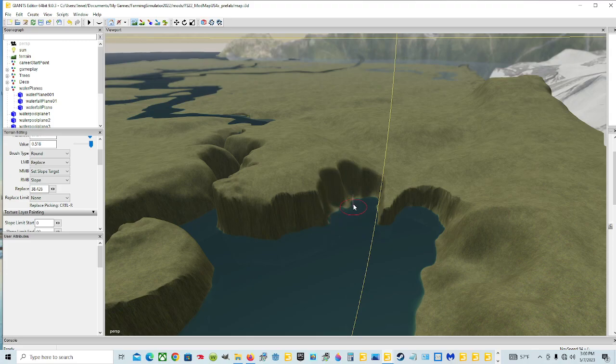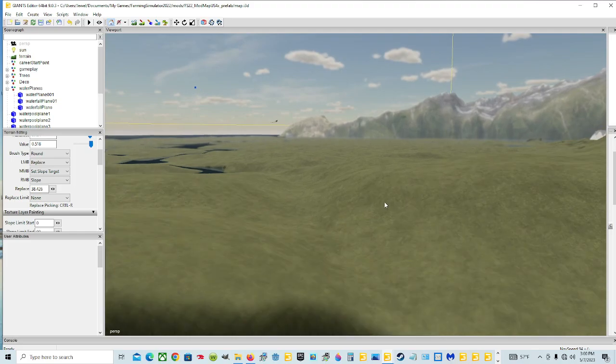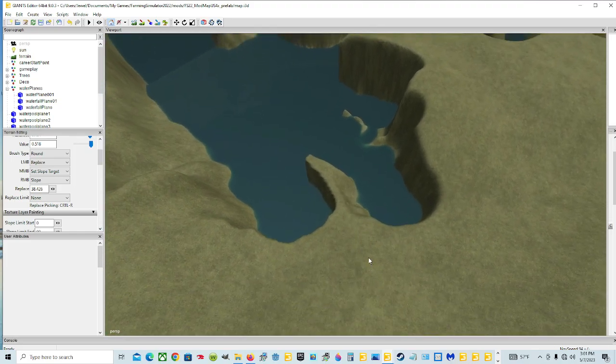So now that saves us time, and I'm trying to make some more shapes here. We don't want it to be all perfect. We want it to look like, you know, it's been carved out through the water and so on. And I can't go too far. Like I say, I don't have the water out too far there. So let's come in a little closer. I think that's pretty neat.